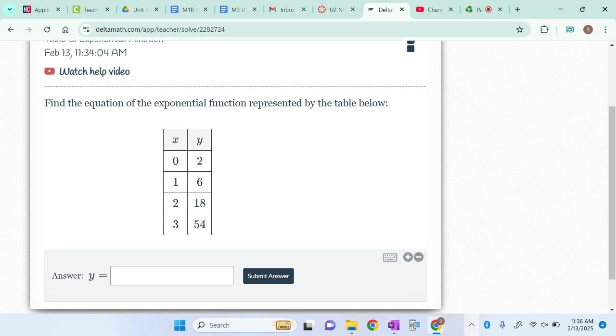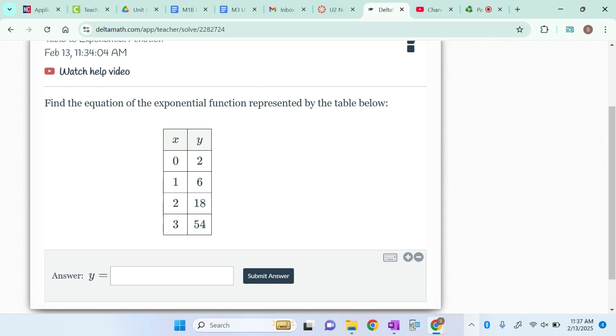All right? So when you're looking at a table, you first want to check that your x values are going up by 1. If they are, the next part is really easy. Now, does anyone notice a pattern in the y values? How did they get from 2 to 6, 6 to 18, 18 to 54? Not giving you a hint. You're going to be multiplying something. Maddie? By 3. So here, we're multiplying each by 3.